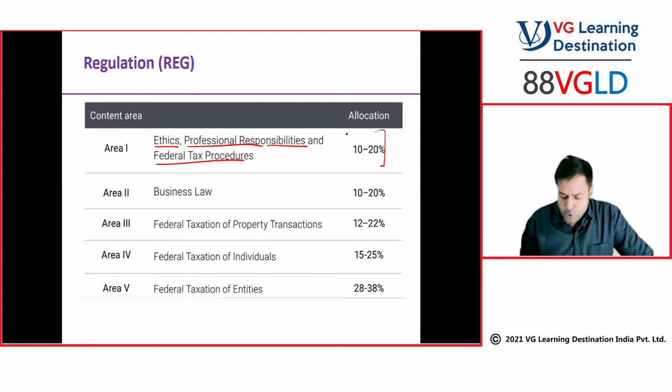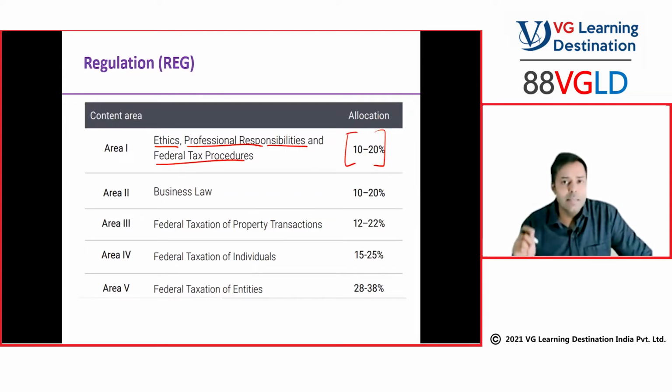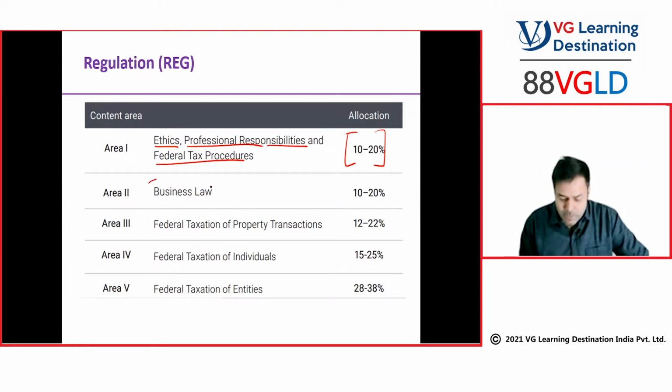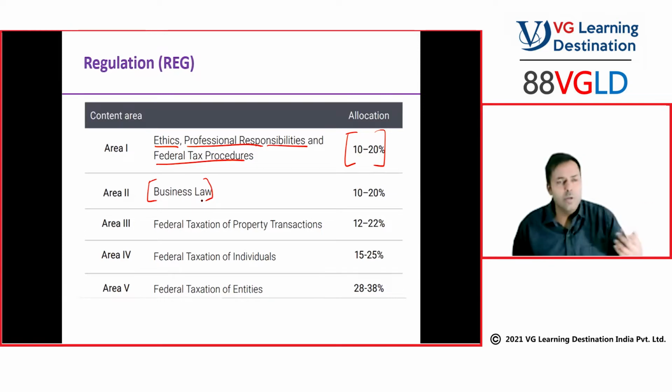This portion is going to be slightly theoretical. You need to learn a lot of it, because this is just procedural. Then we have business law. Business law is something you would have read in college also, which is the normal contract, accounting, sale of goods act, bankruptcy, insolvency, chapter 11 bankruptcy. All of it is not that difficult at all. It's on a very surface level: agency, contract, very basic level.